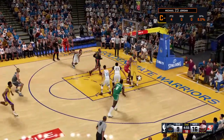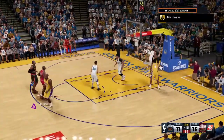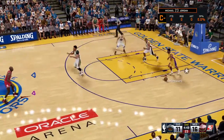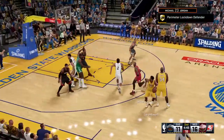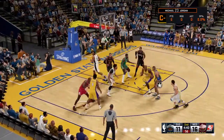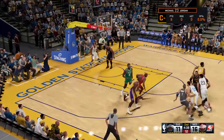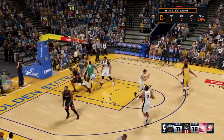Now the second quarter getting ready to start up. Looking here, guys, at what we've seen so far from the West All-Stars. What do you think? And we've really seen them get out and establish a real nice rhythm offensively in this game. Yeah, and they're finding ways to score multiple ways, playing well and sharing the ball, just operating good at the offensive end.